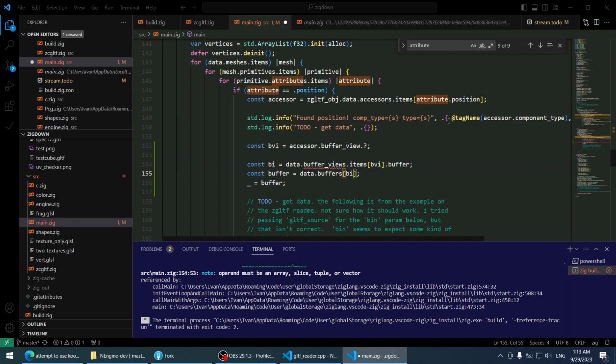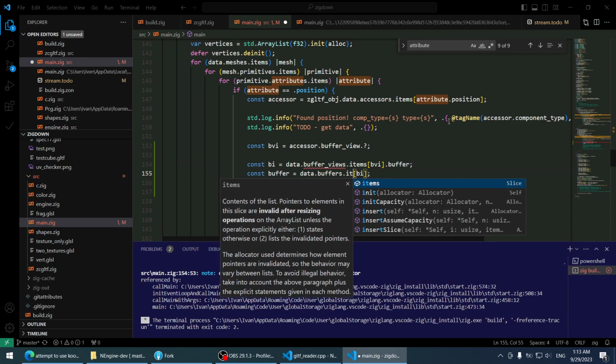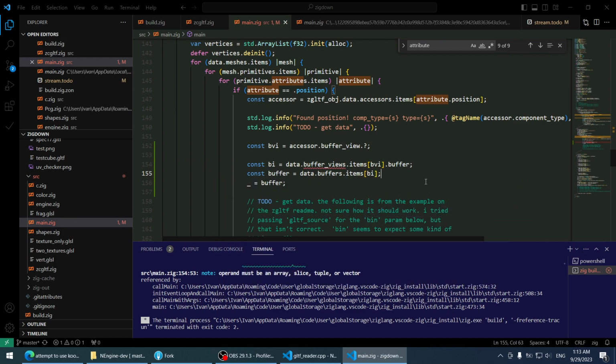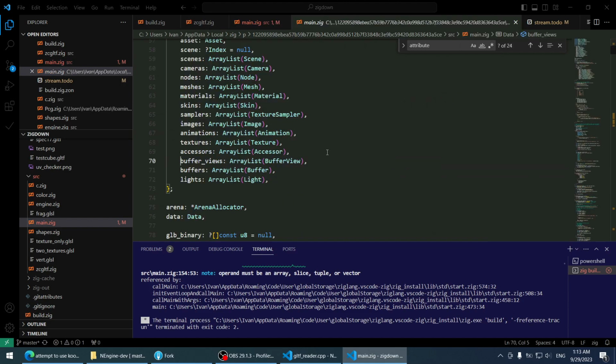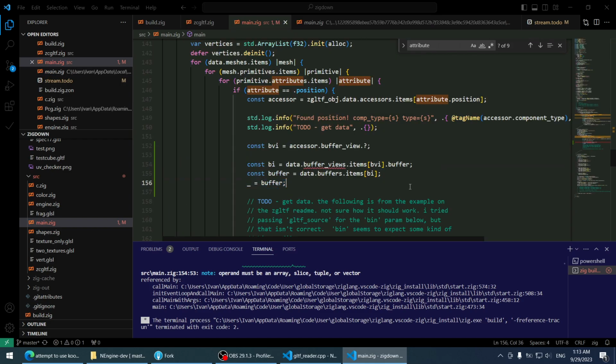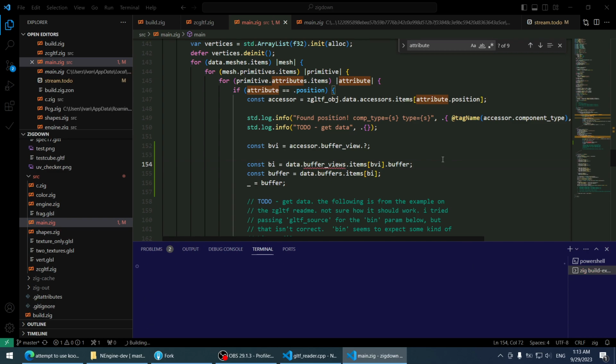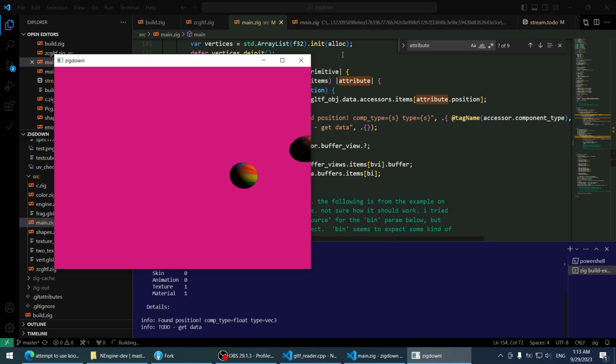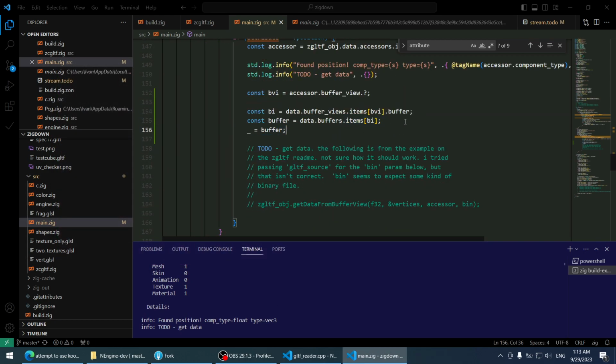Items BVI, and this is also going to be items, because everything is an array list. Okay, there it is. It seems to be working.